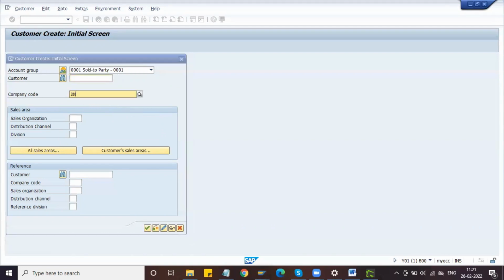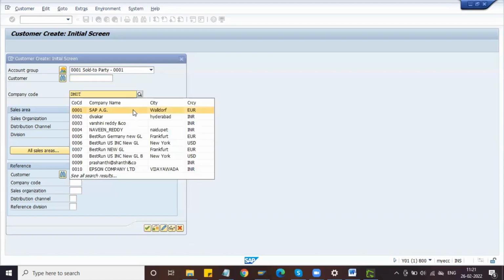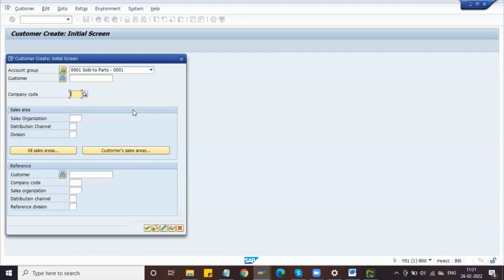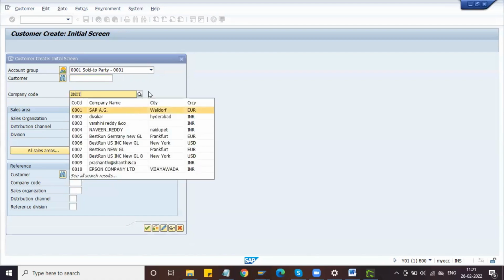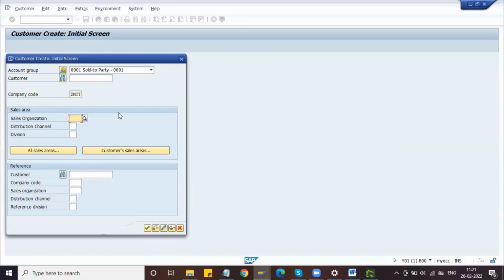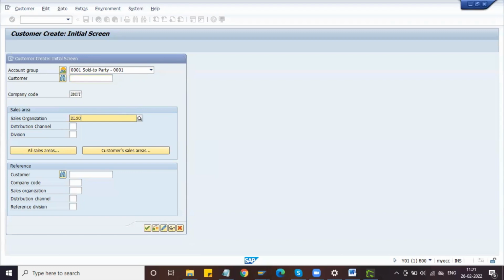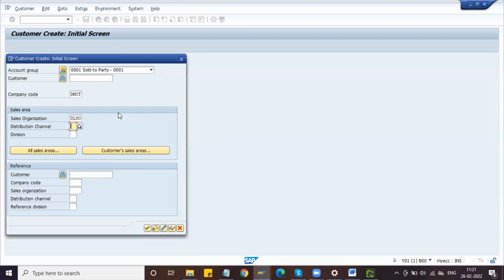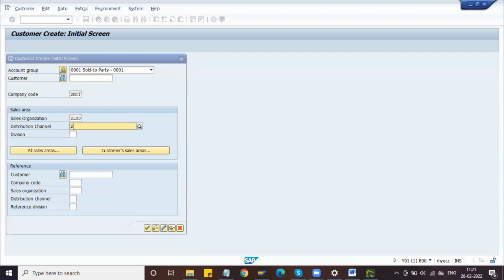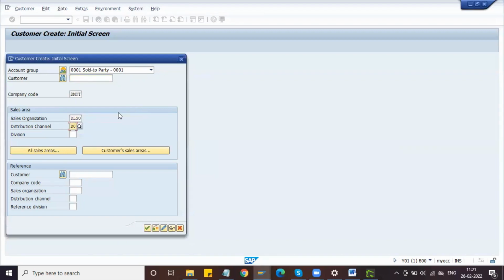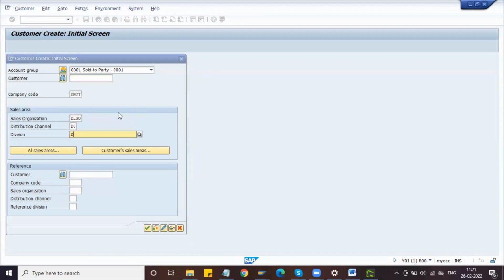What is the company code? DMOT. And what is the sales organization? DLSO. And distribution channel is D0. And division is D4.